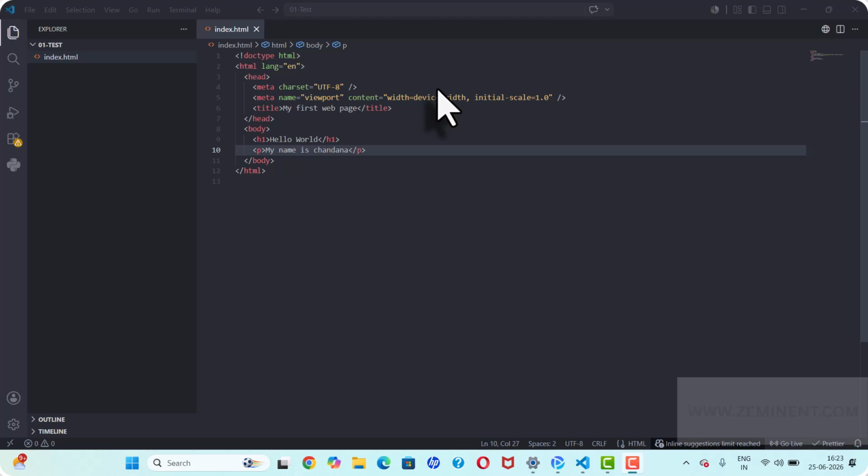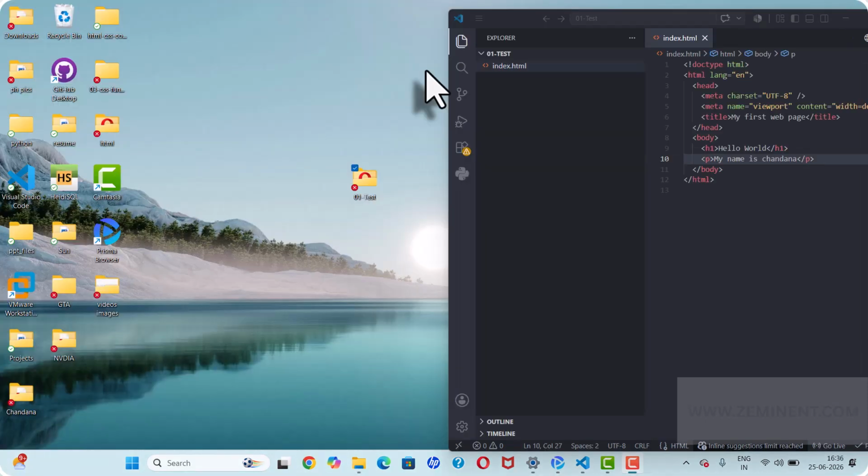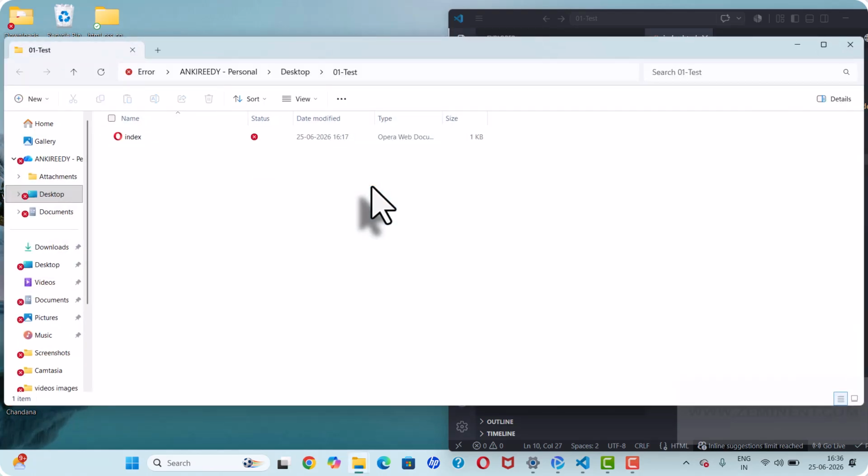And so now we have this index.html file and we can open it up in a browser. So let's go to our project folder where this file is located. In my case, I remember that it is on my desktop. So I can just open it, and now here we have that index.html.